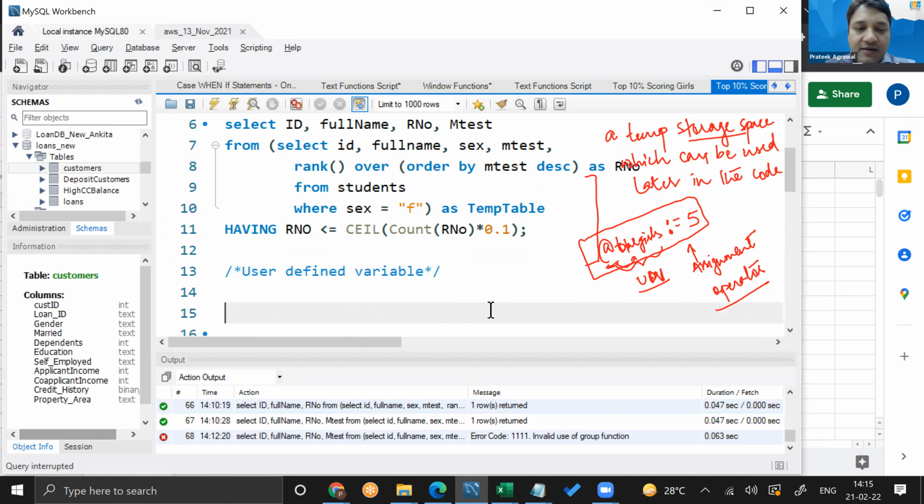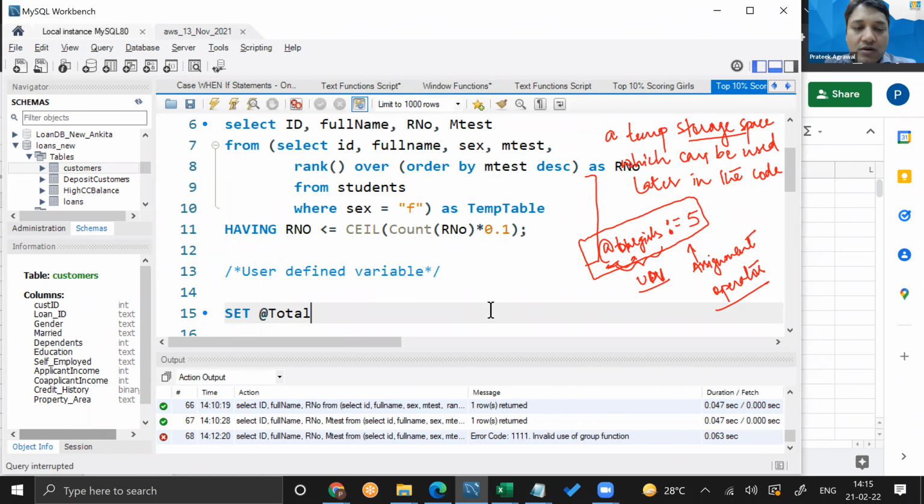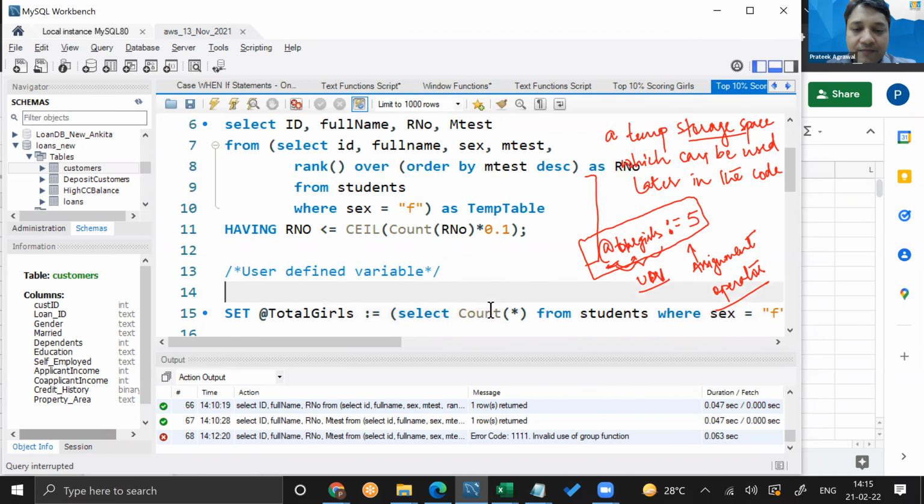So if I say SET @total_girls := (SELECT COUNT(*) FROM students WHERE sex = 'F'), what do you think will happen?